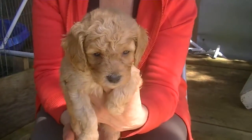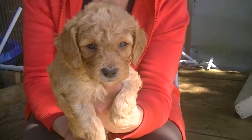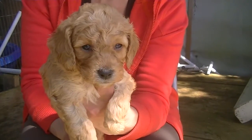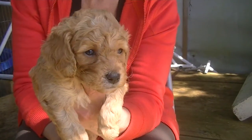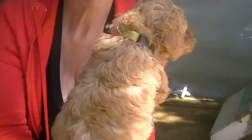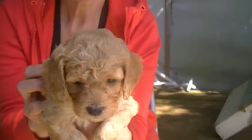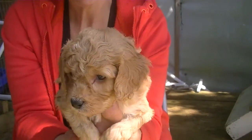This is a two and a half pound little guy. He's going to have a curly coat, non-shedding. He's pretty well brown, light beige all over. He's got a little white spot on the back of him. Nice coat, very plush, big loose curls like his daddy. Yeah, he'll be very nice.